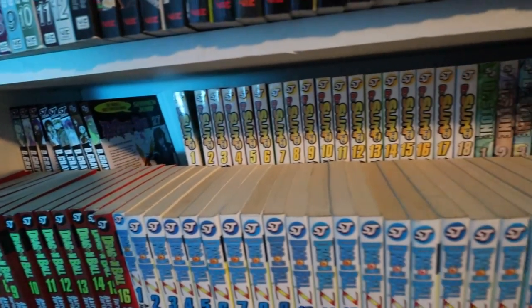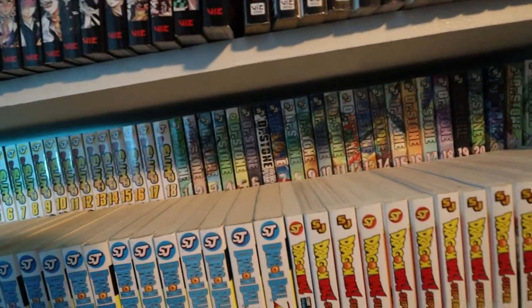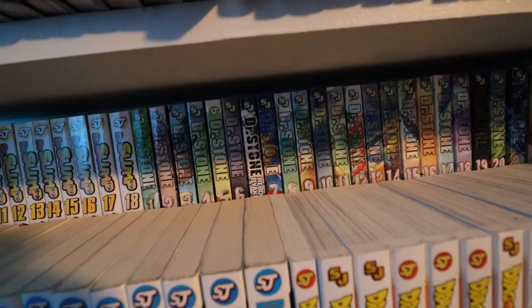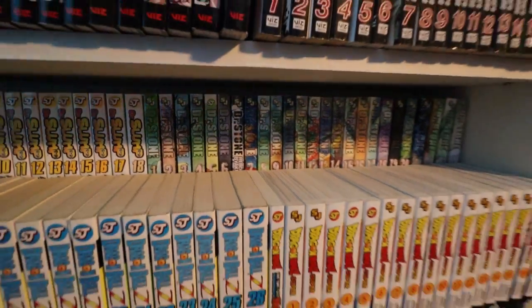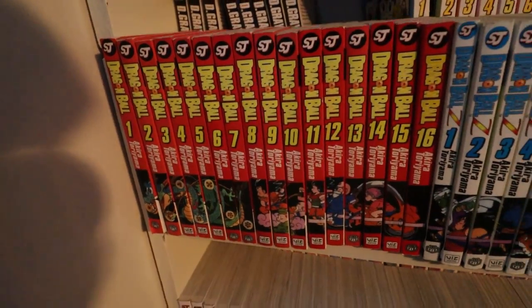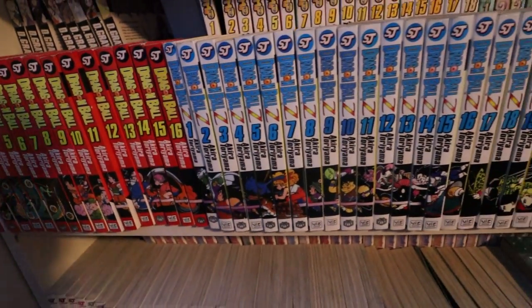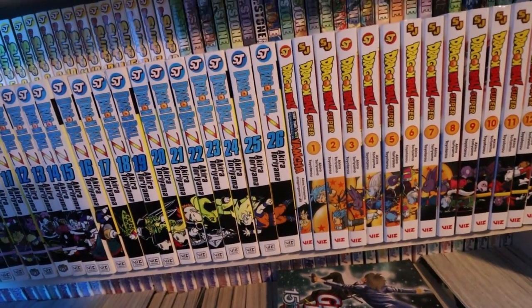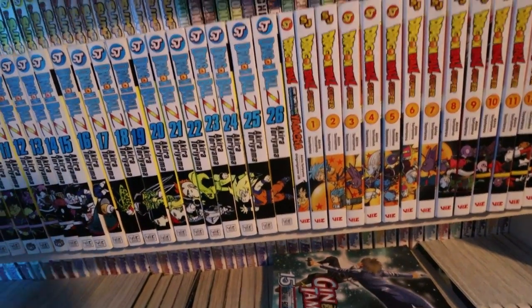Dr. Slump 1 through 18. Dr. Stone 1 through 24 with Byakuya Reboot or Reboot Byakuya as well there. Dragon Ball 1 through 16. Dragon Ball Z 1 through 26. Dragon Ball, that time I got reincarnated as Yamcha. Not Dragon Ball Z. Dragon Ball.